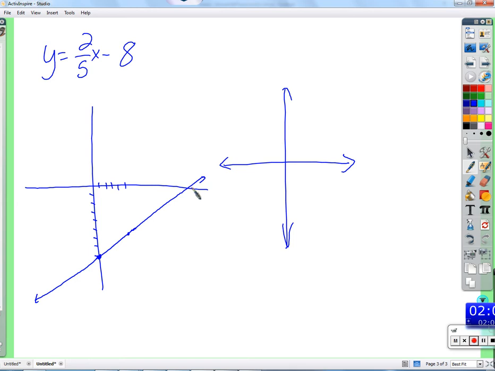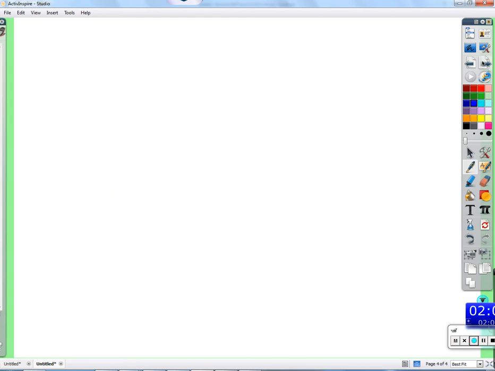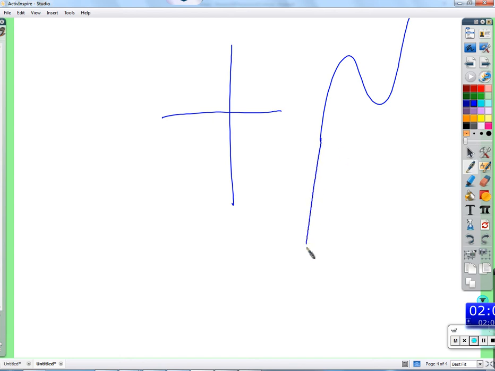But some functions will do funky stuff way away from the origin. Yes, some functions will look like, say, that. That could happen. This shape could be way over here. So it could be straight from the origin all the way over and then do a curve. This continues on forever, so this shape would continue down like this.